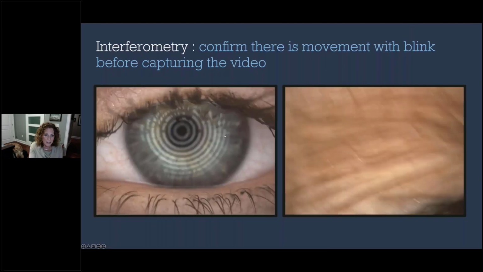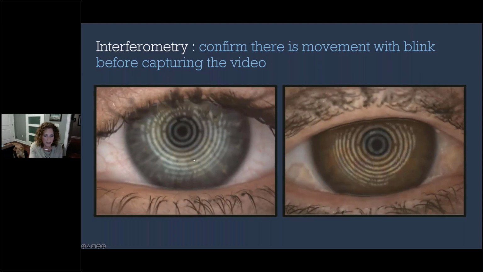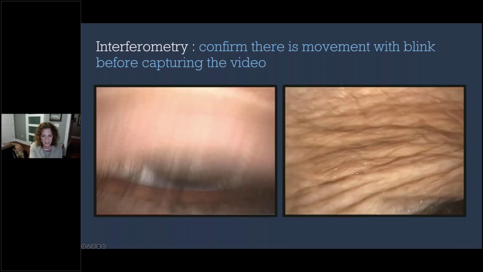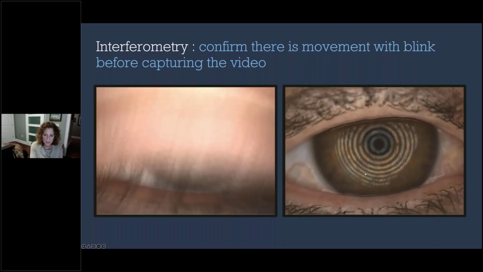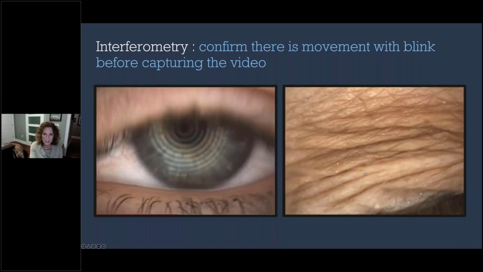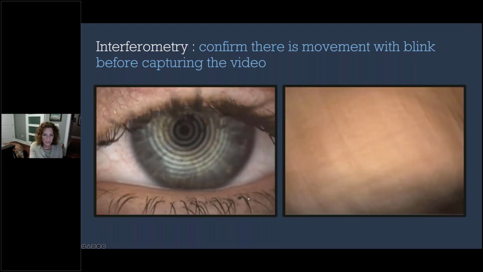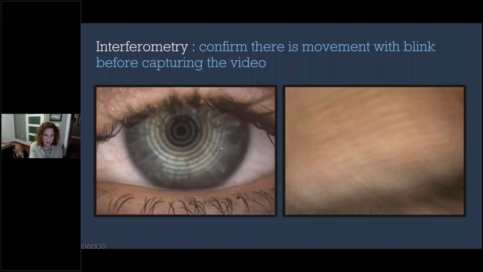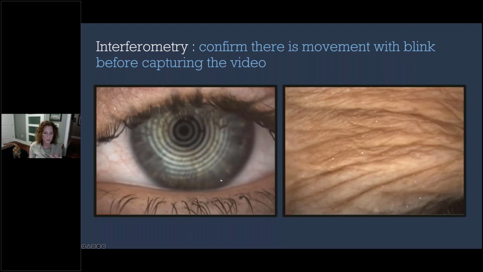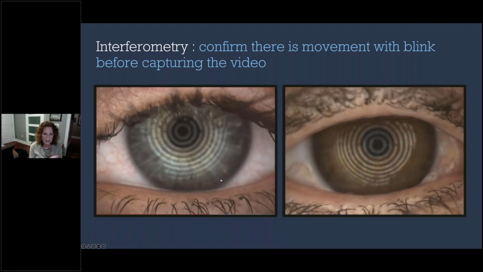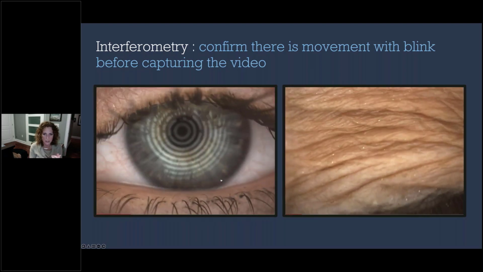And then my next image is going to be interferometry. Here's an example of one without color and one with color, obviously. The way I explain this to the patient is I want to see a rainbow on here, a prism effect, just like when it rains outside on a greasy spot. I want to see that rainbow. When I don't see it, it means that the oil is not exiting through these glands easily with the blink. And I explain to them at this point why the blink is so important, that these glands have a sphincter around them and that it's not releasing the oil until those lids touch.